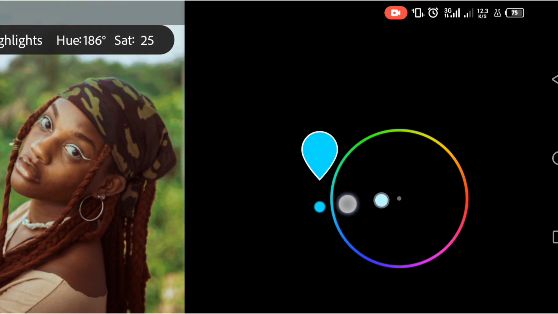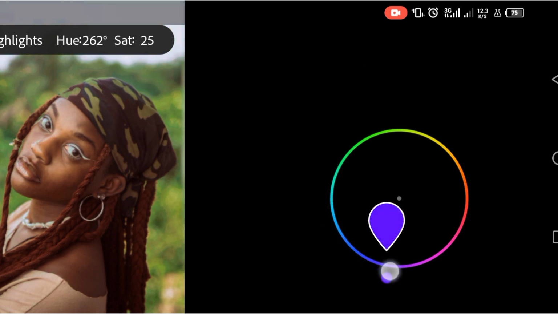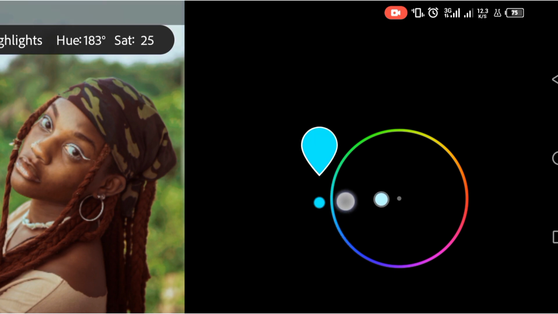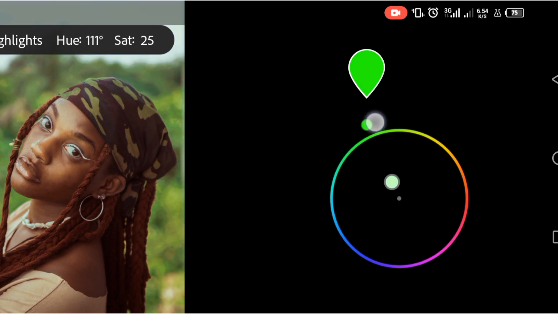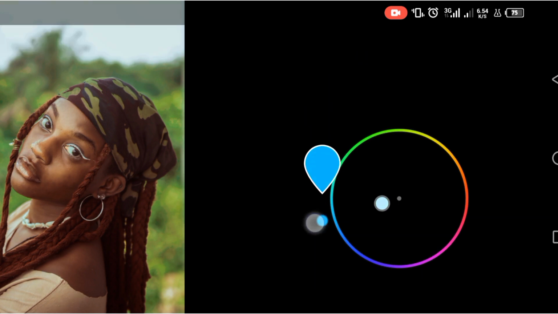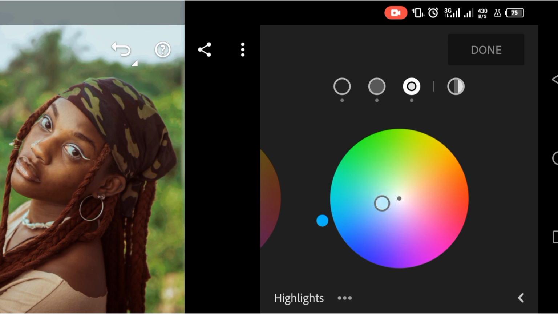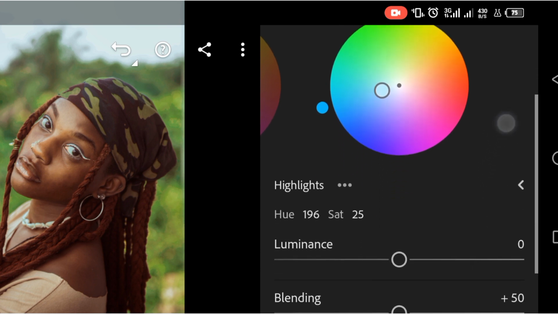I want the colors to have harmony, so I'm having similar colors for the mid-tone and the shadows.